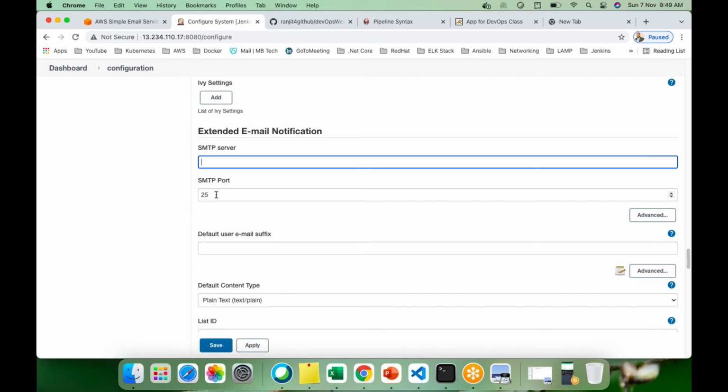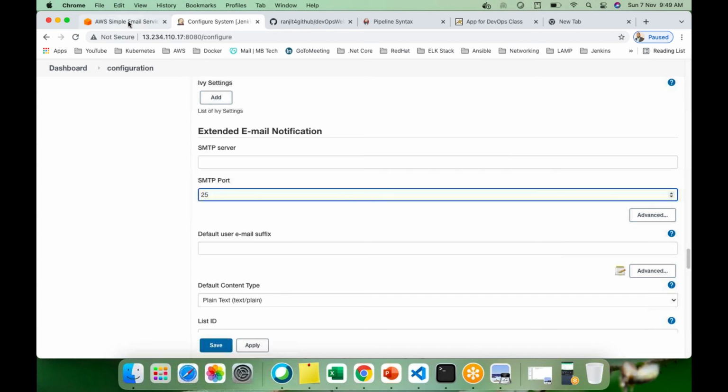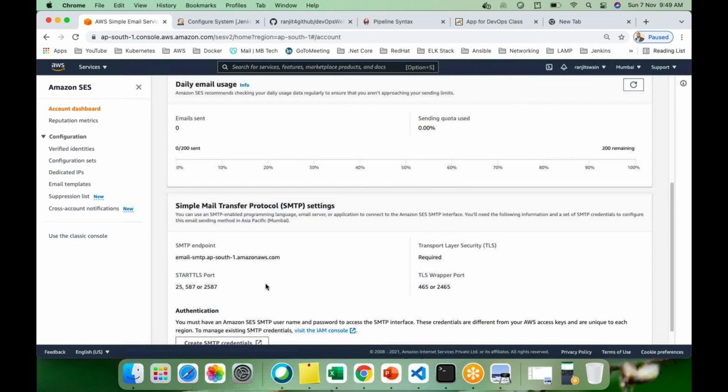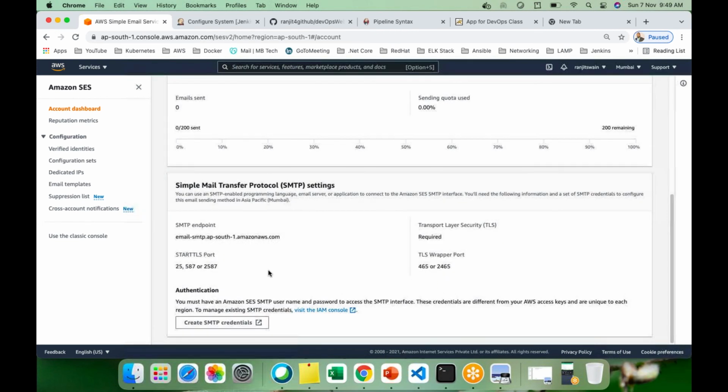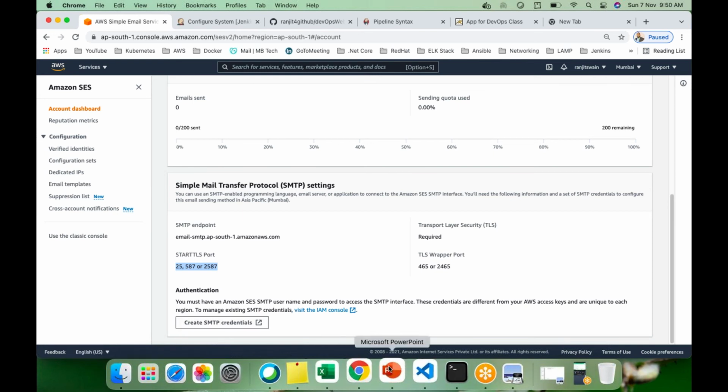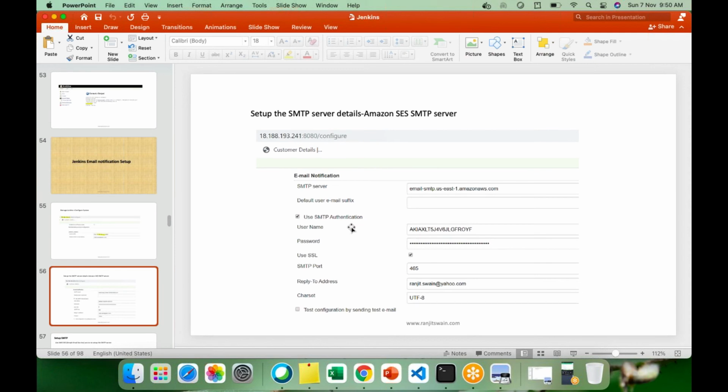One second. I have one SMTP server created in my other account, so we can use that one to do that. Okay, so Amazon Simple Email Service.